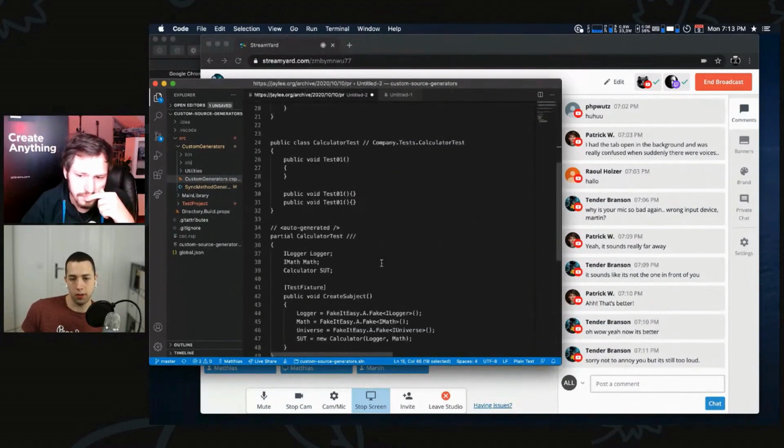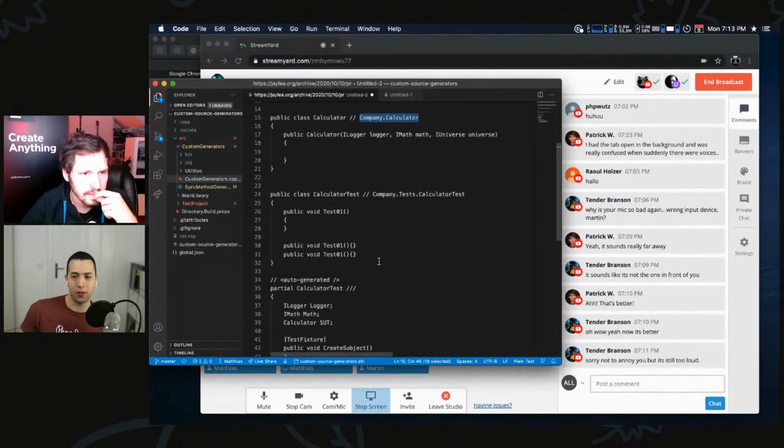What I did when I first tried generators is I was using attributes, which turned out to be quite difficult because you somehow need to inject a DLL that actually contains the attribute that you can reference in the source, but which you may not want to end up in your dependency graph. There was a flag that you can set on attributes so that it shouldn't land in the actual compiled output. This is what JetBrains annotations also uses, so that you don't get it in the output. But that ended up being difficult. I believe it was like 2 or 3 projects just to get everything up and running.